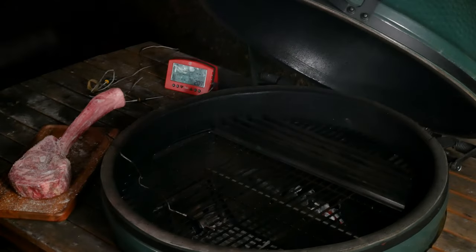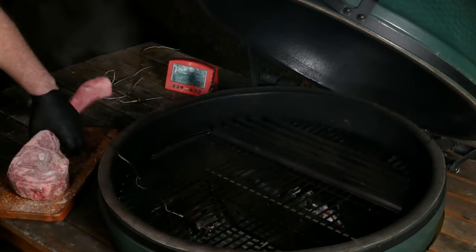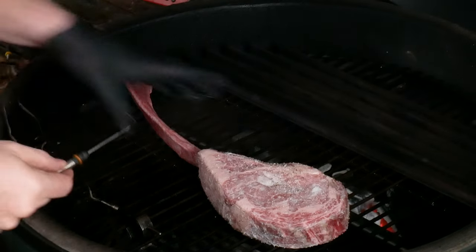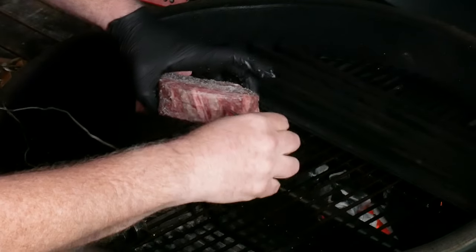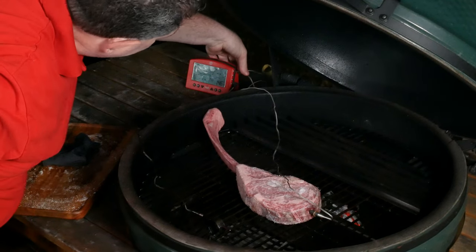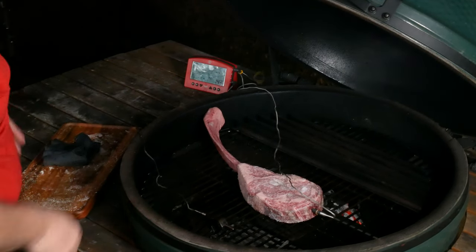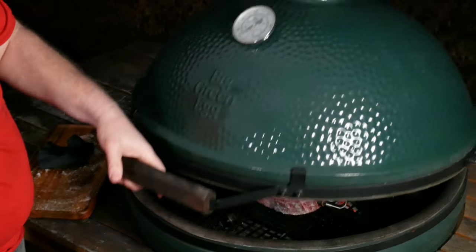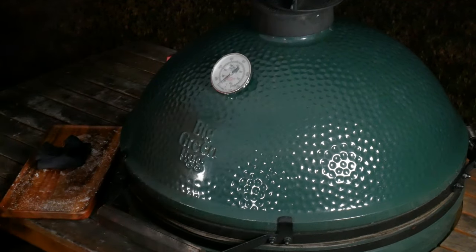The steak is ready and sitting out — it's pretty chilly but it still needs to come up a little. The grill needs to reach 225°F. When I've got clean smoke I'll be back — probably about 20 minutes. Darth is running at 220-221°F on his way to 225. I've got a temperature probe in the middle of the thickest part, and we're going to smoke this over the Fogo premium hardwood charcoal until we hit an internal temperature of 120°F, then we'll come back and sear it.